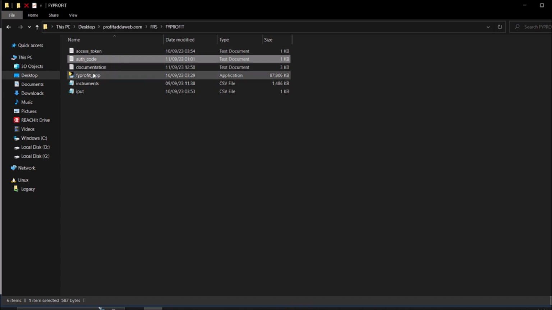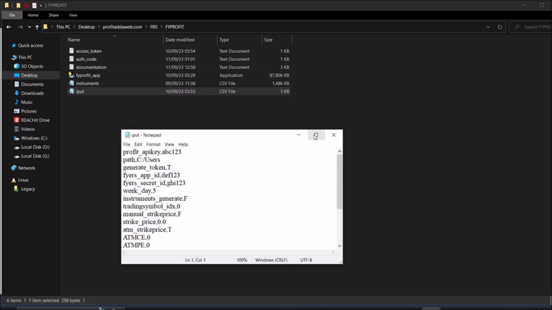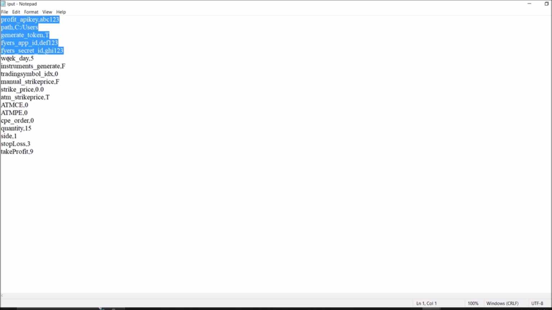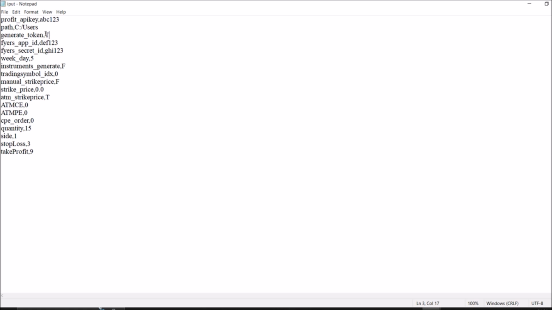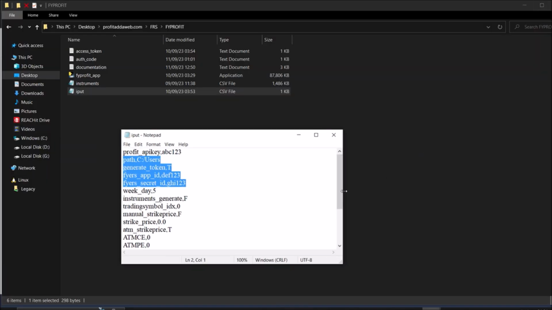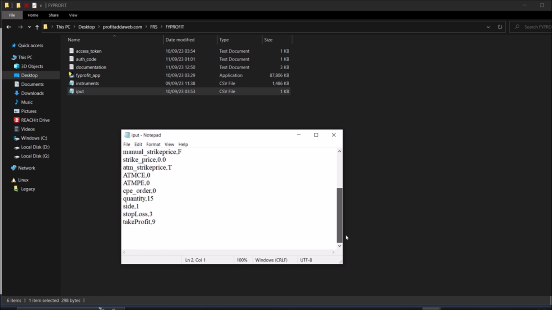Okay, after clicking the profit underscore app, this input should be changed. I will replace it, which is already ready-made, and you can set it by yourself. All of the details mentioned up to this are personal details, and everything that needs to be mentioned is set this way. If I say generate underscore token, T will be there, and the user ID and log path you set by yourself; profit is up to you. These are the things you have to set as personal. So I will replace these things and let's go.